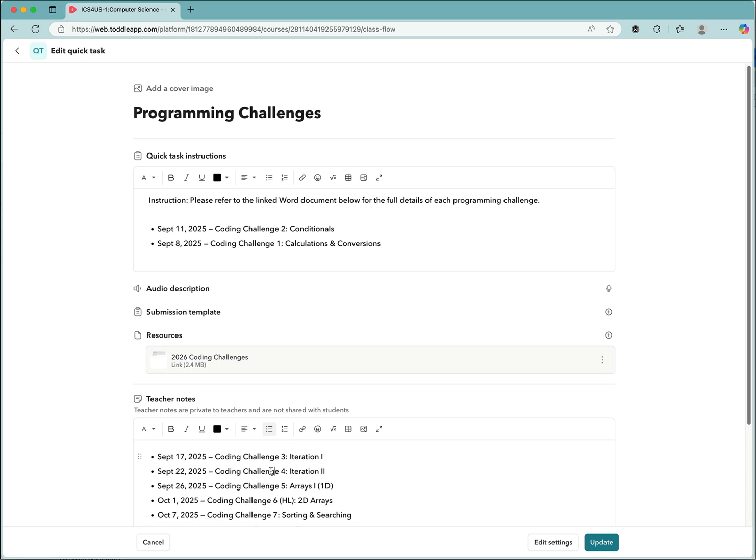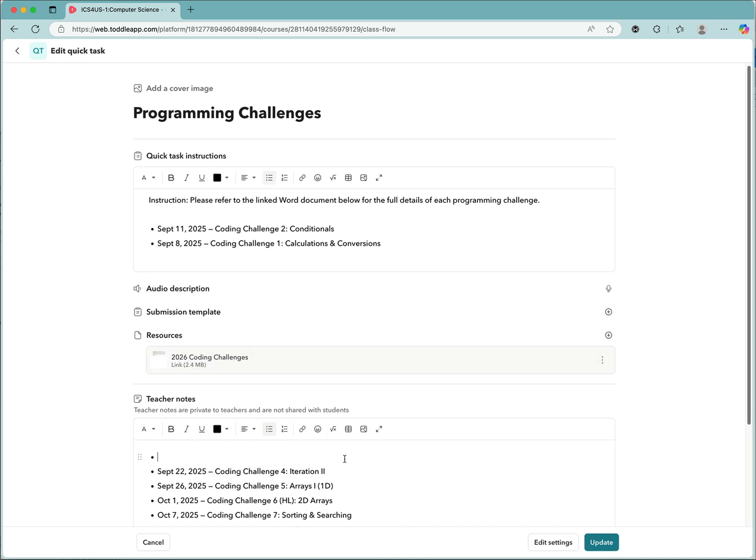If you have a big summative assessment that's due 3 weeks from now, you might put in some milestones here and assign those milestones one by one as the days roll by, and just each class make sure that students are keeping on task, and then you just keep updating.